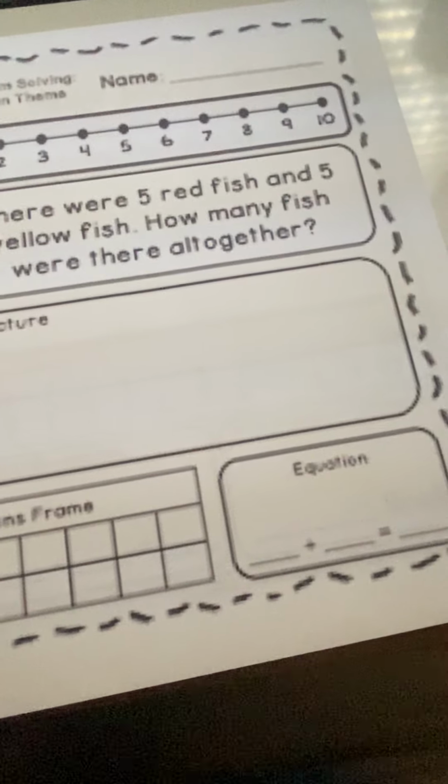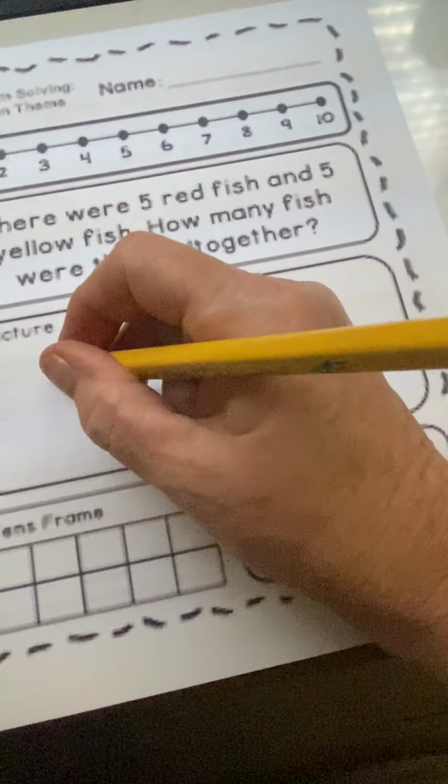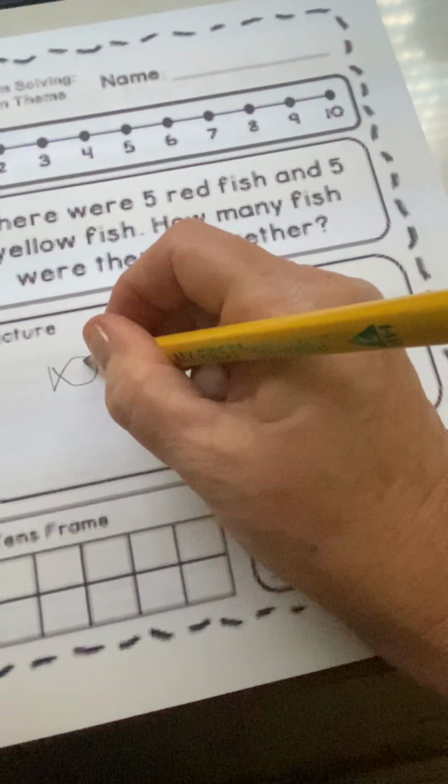Okay, I've got another page here. There were 5 red fish and 5 yellow fish. How many fish were there all together? Okay, 5 red fish. This is like the one we did the other day.